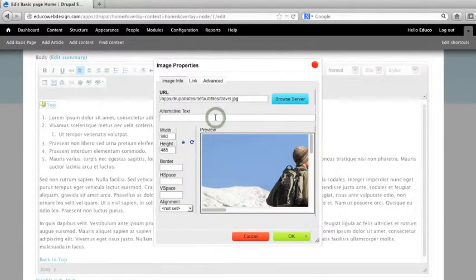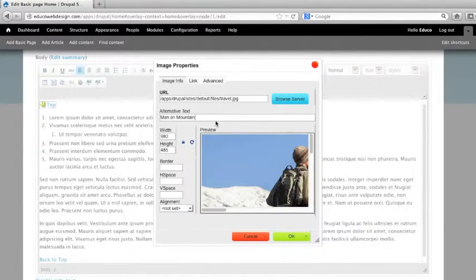text, man on mountain. This is just for search engines to let them know what this is a picture of. Since search engines can't see images, we have to tell them what this content is. It's good for search engine optimization. Gets more keywords on our page.